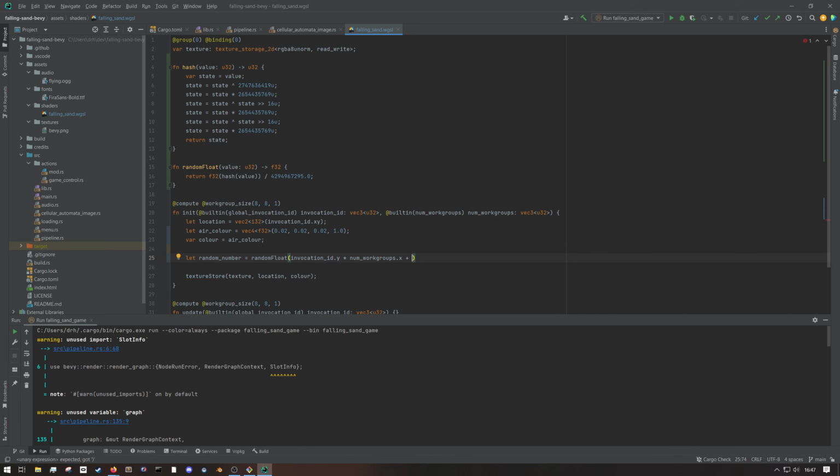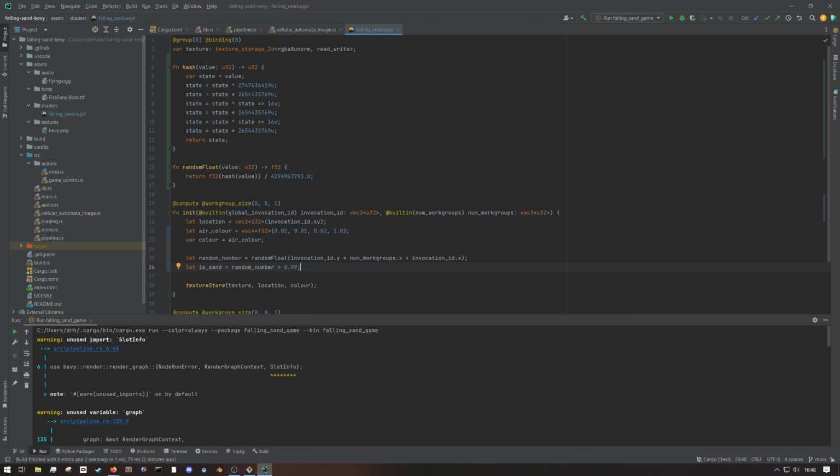So it just uses the work group's invocation. All right, and then is sand. We're going to have if random number is greater than 0.99. So quite a low probability of being sand.